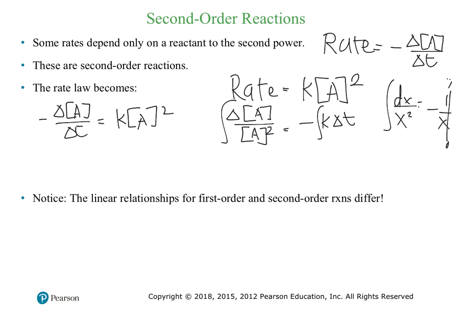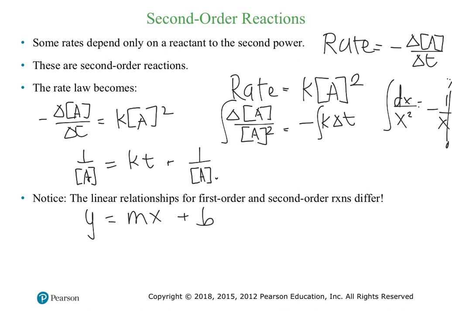So ultimately when we integrate and rearrange, we get 1 over our concentration of A equals kt plus 1 over A naught. So once again, we have y equals mx plus b. So when we take our concentrations and do the inverse of them, so you would just hit 1 over those and plot that versus t, our slope is now related to k. And so we'll see that. And then our intercept, we could take whatever our intercept is and inverse it to get A naught.